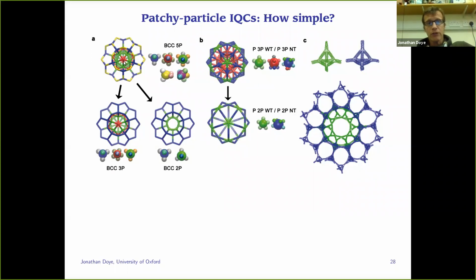We also, if you have a look at this triacontahedron, you have bonds between the green particles and bonds between the green and reds. The green particles form a dodecahedron. We thought, okay, what happens if we just get rid of the red particles and just have green and blue particles? So you have 2 types of tetrahedral particle, and again, this forms an icosahedral quasicrystal. In the other system, we had this red dodecahedron in the center, surrounded by these green and blue particles. You can actually get rid of the red particles. You don't need these central particles in these clusters, and this system again will form an icosahedral quasicrystal. In all the models so far, we've included torsional interactions in the interactions.